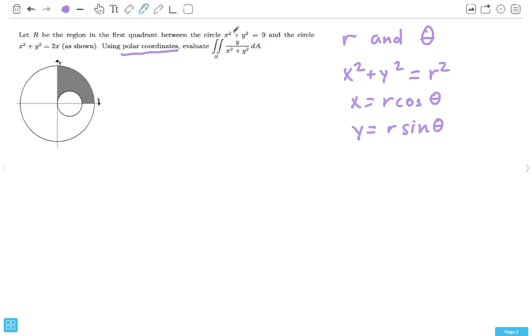And now, let's look at the two circle equations that we have. The first one is x squared plus y squared equals 9. The second one is x squared plus y squared equals 2x. Now, I can tell you just looking at this that this circle is this outside one. And the reason I can figure that out is because this is a circle with radius 3 on every single side centered at 0, 0. This one, it's a little bit less clear where it's centered at and how far it goes. So, it's the one that's less regular.